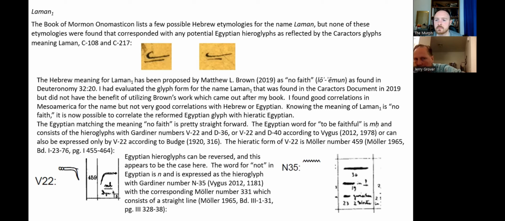The other interesting thing is the glyph also matches, and we're going to get into that in a different session, there are directional glyphs in the Book of Mormon that match the Egyptian, and that means upriver as well in Egyptian. So it's the upriver tribe. So that may be why, and that matches the form of the directional glyphs pretty closely. So it's flipped in the directional glyphs. What I'm saying is you actually do find it in the proper orientation in a later Egyptian glyph.